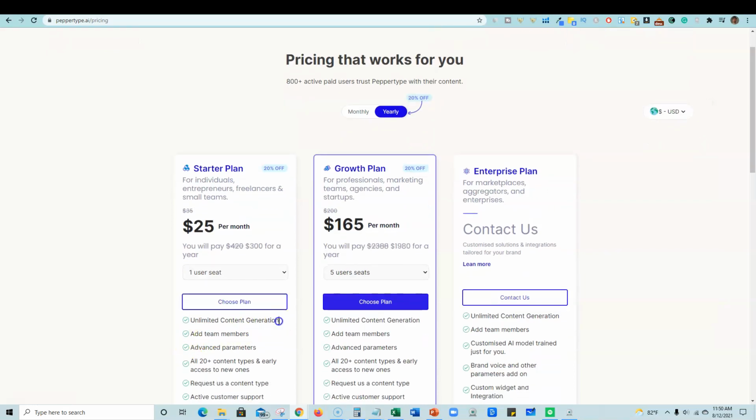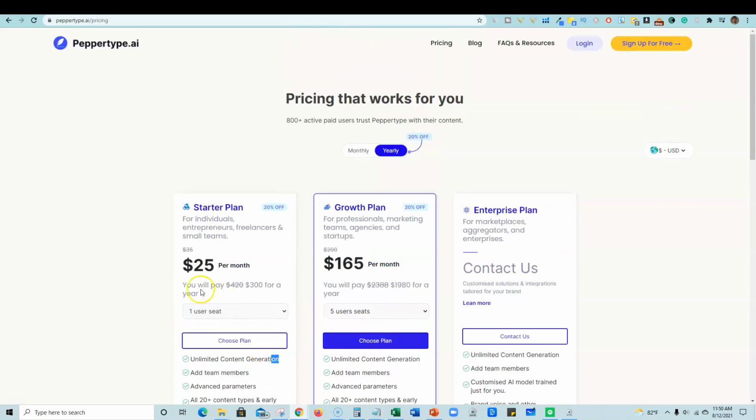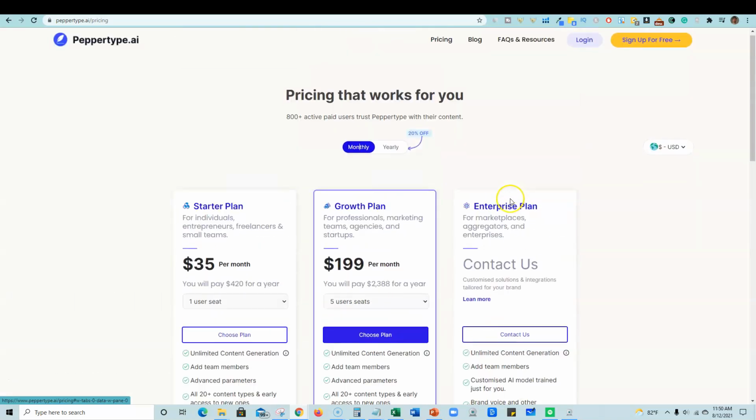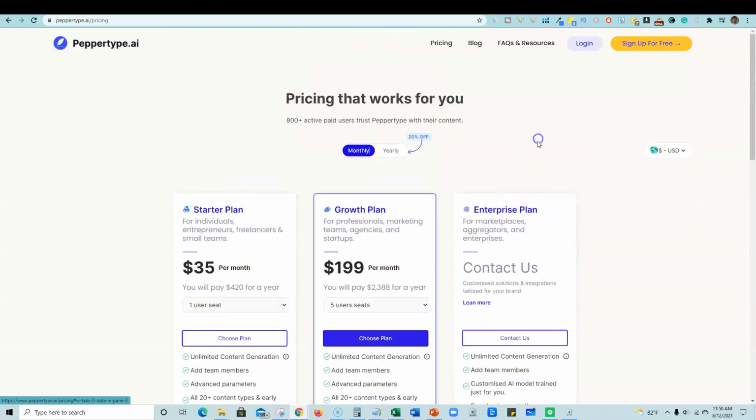And right here, look, you get unlimited content generation. It's really, really awesome. So $25 a month. If we go to monthly, then you're looking at $35 a month. It's still a really good price, $420 a year. So it's still about one third the cost of other more expensive competitors. Now, I'm not seeing a long form generation tool inside of here, but it does offer just about every other type of content that you would need. We're going to do some testing live to see what we can come up with as far as a blog post, just using a couple of their different modules.